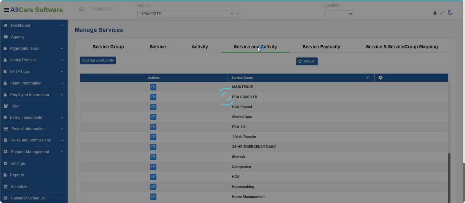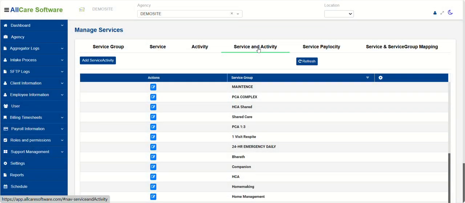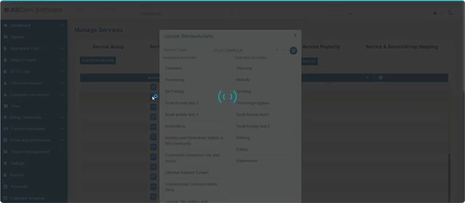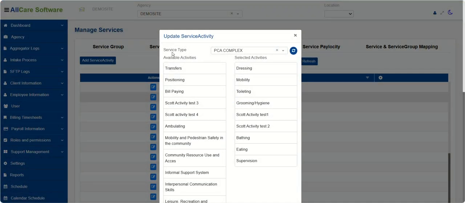Then the third piece, setting up for EVV, is you're going to connect that service group with what activities you want to show up on the EVV app. So I'm just going to, for example, open one up here. Any activity that you added would be over on the left-hand side. And you would want to drag and drop over to this right to what you want to show up to this PCA complex.